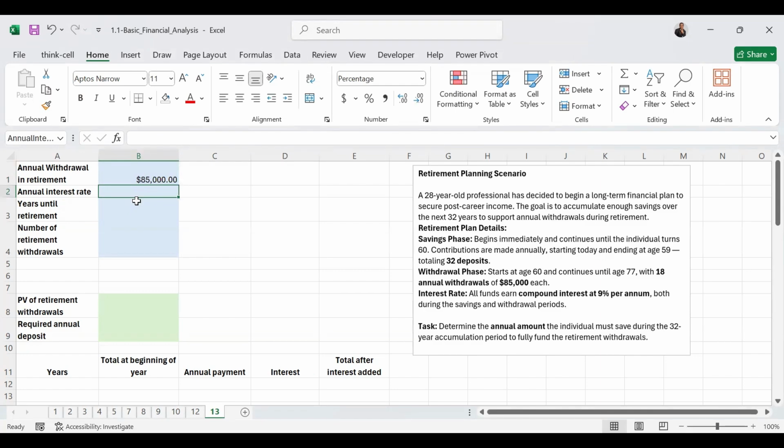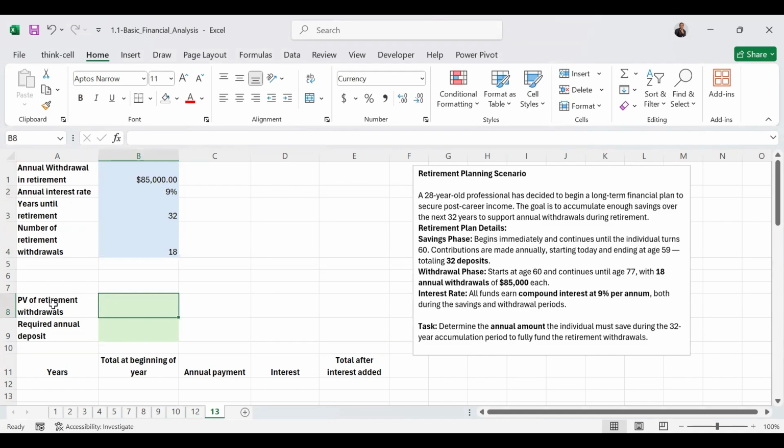Then annual interest rate is 9%. Then years until retirement is 32. And the number of retirement withdrawals is 18, as you can see here.